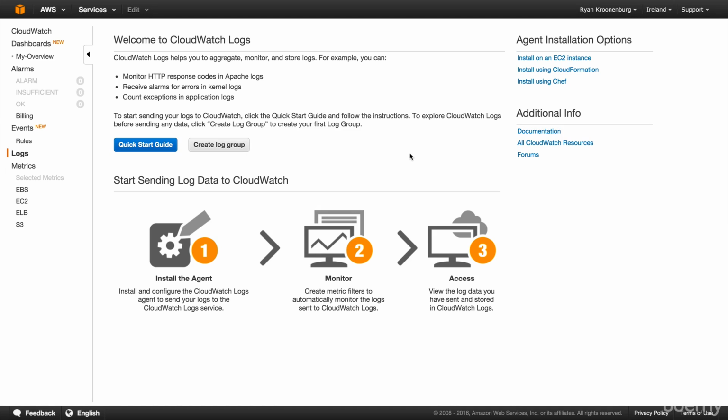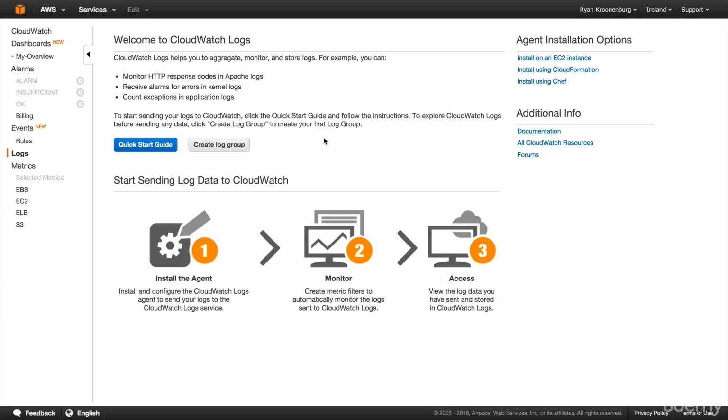And so it's not things like CPU utilization, disk utilization, network utilization, etc. You can actually go in and monitor things like HTTP response codes in Apache logs. So you can go down and do specific application monitoring using CloudWatch Logs. So this is a really, really clever tool. Again, it's great for PCI DSS.